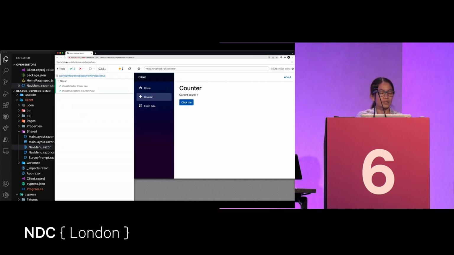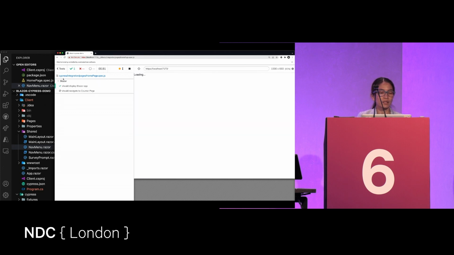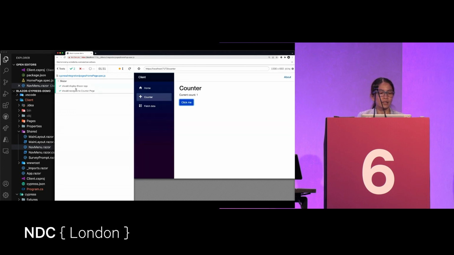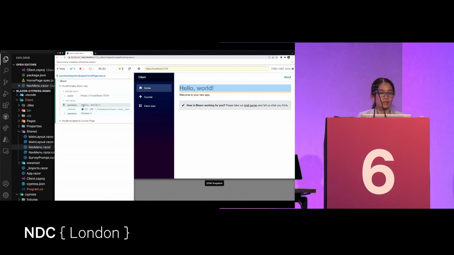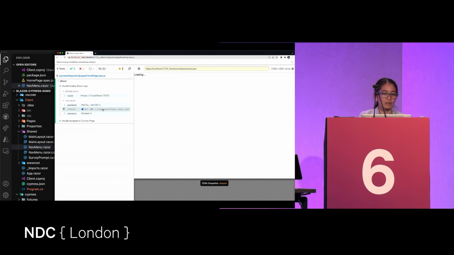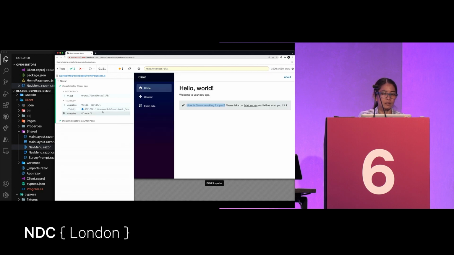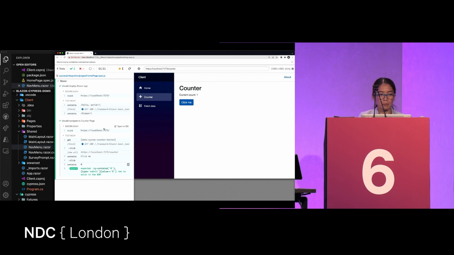Okay, so it's running the test, and now you can see it's just passing. And then like it said, the beforeEach, and it's clicking, navigating to here, and this is the message. And then it's navigating to the counter page.